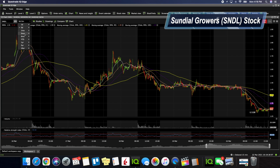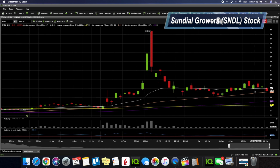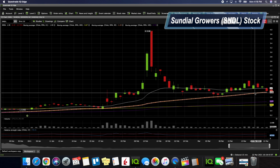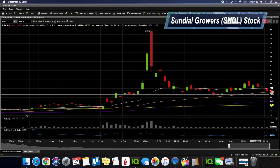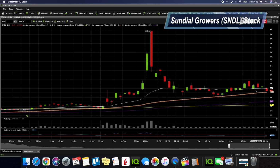If we take a look now at the 3-month 1-day chart, take a look right here. You can see right here at this $1.28 or this $1.30 area, we do have some kind of support. The next area that we need to keep an eye on as well is also around the $1.14. If this particular area breaks, then we could definitely see some sharp moves going to the downside and it getting close to $1, as you can see from the chart here. So that's what we want to see.